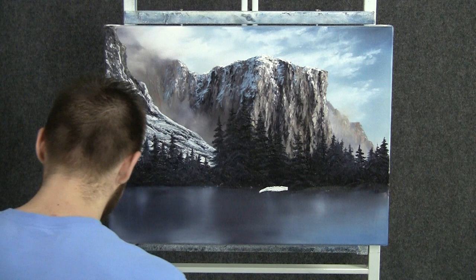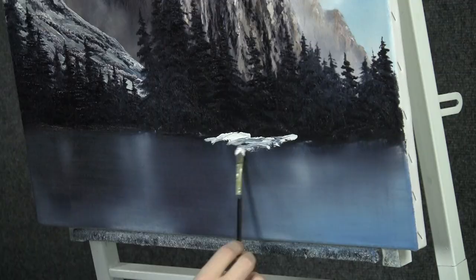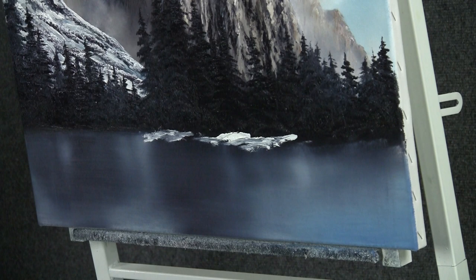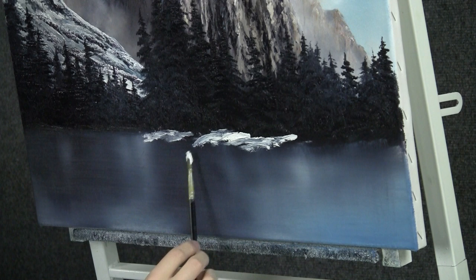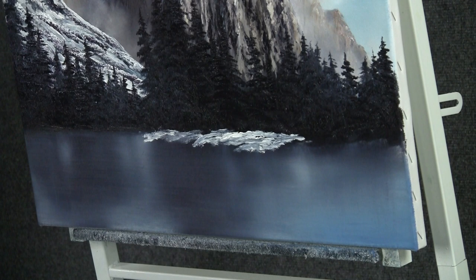Now with the filbert brush, we can rub on a few little patches of snow here. I'm really just cutting right in under these trees — just rub gently with that brush to blend it in. Make sure it's sort of sloping down toward that water, because the water always goes to the low point. Look how if you rub it just a few times, you automatically create a little shadow in there. Come back with a little bit of pure white and stick a highlight right out on top.